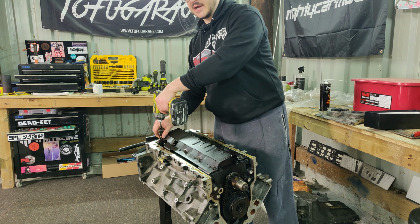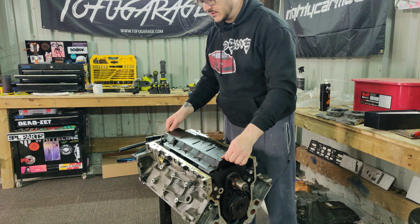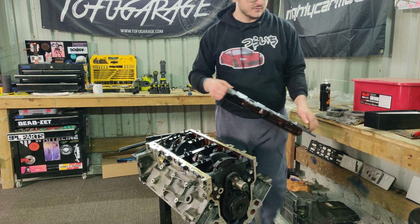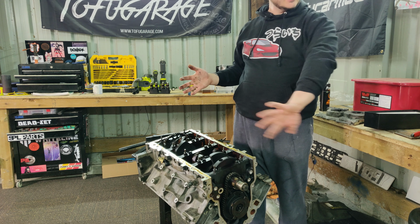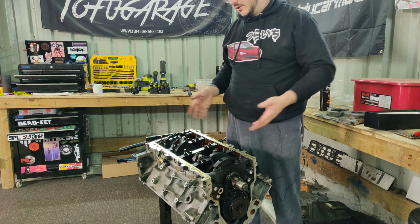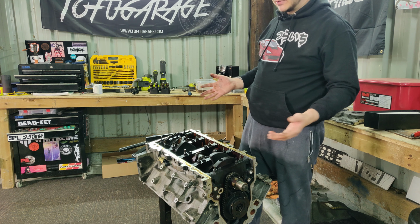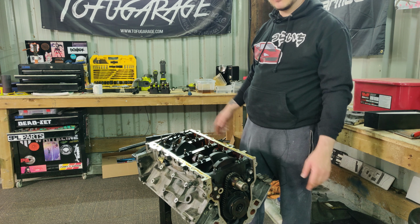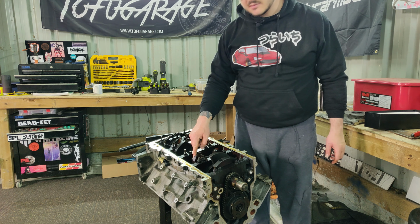Question is why. I've turned it over by hand, haven't seen any issues. I've seen the bores of the cylinders, and again, haven't seen any major wear or big gouges or anything like that. So I'm not really sure why this engine was a core, why it's been apart before. But hopefully, once we replace every bearing, every gasket, the rings, all the pistons and so on, it's basically going to be a brand new engine at that point. So who cares? Right, now I've already taken out piston number 4.